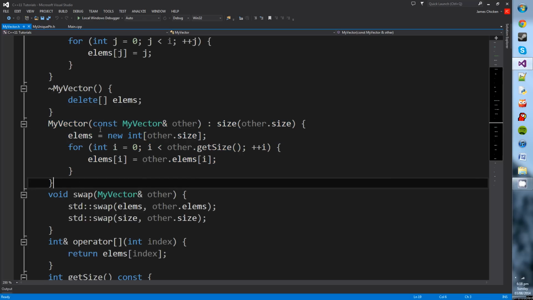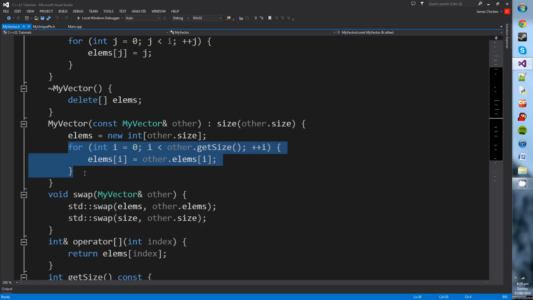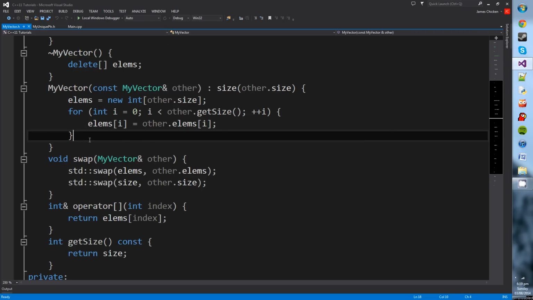So the copy constructor does what you'd expect a copy constructor to do. It takes some other myVector and constructs a new myVector based on the elements of the old one. So we copy over the size, and then we new up a chunk of memory, and then we fill it up in this for loop. Okay? Nothing new so far, I hope.